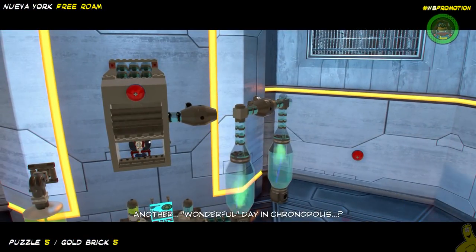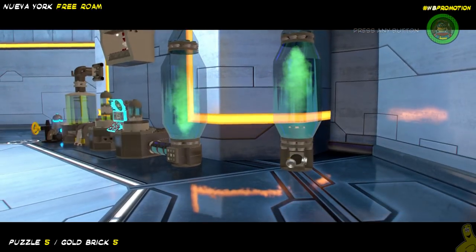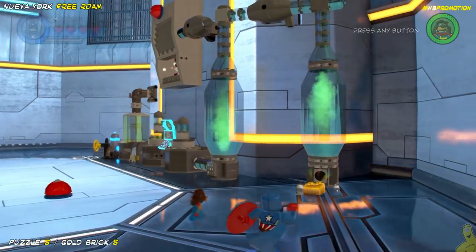Look at that. We spun it around, broke that glass, and flipped the switch, which overloads and pukes out the gold. How's that square come out the circle?